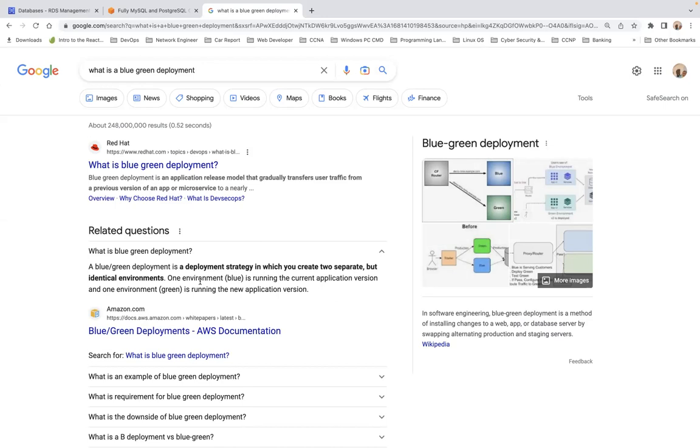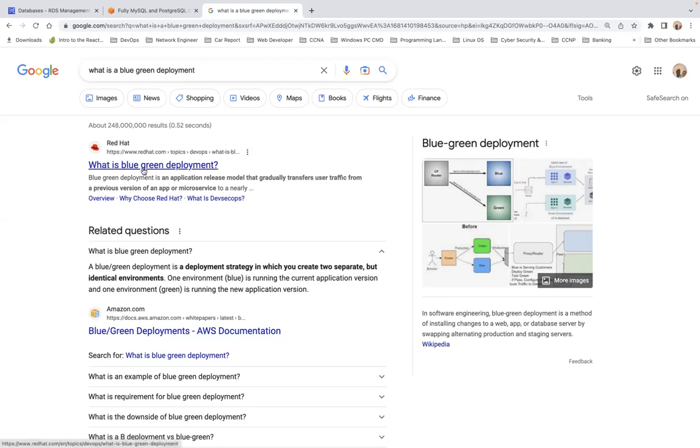So the blue is old, the green is new. Basically, a blue-green deployment is a method in which you change an application into another application, but you do not want to have any downtime during the staging of your process.